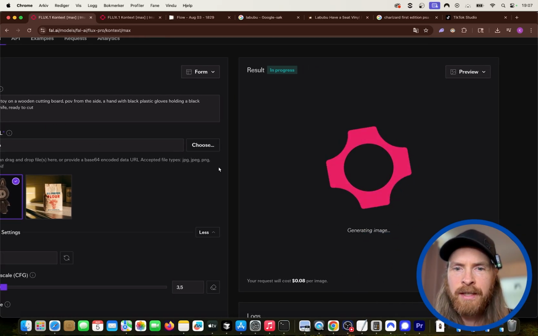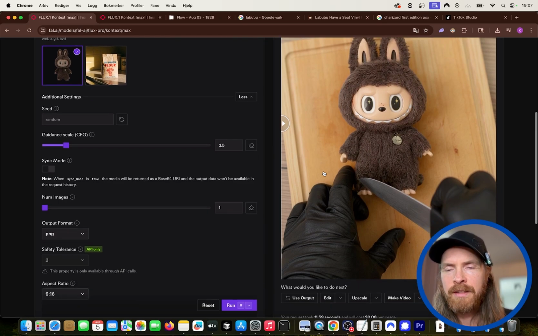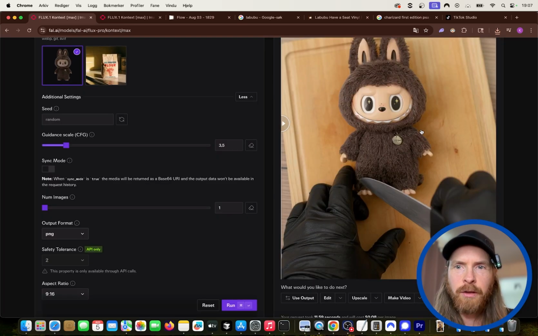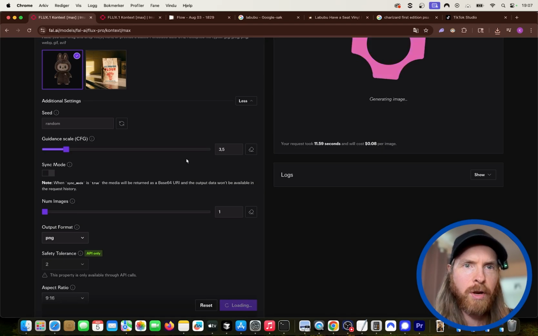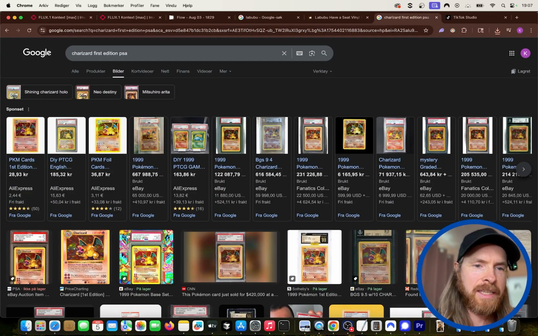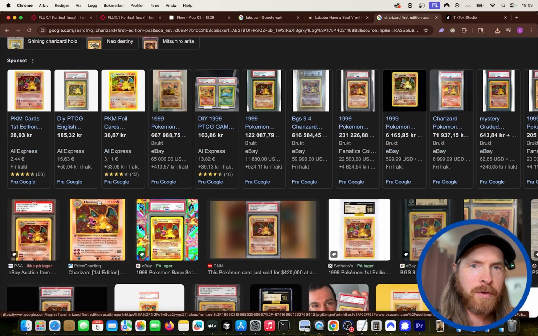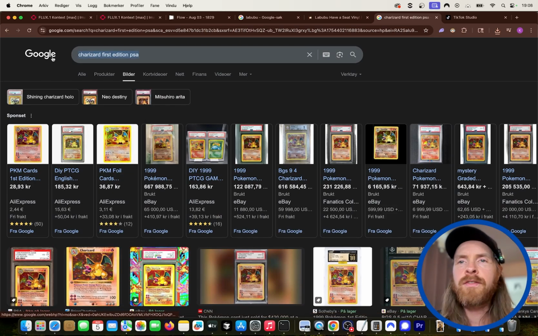Let's see first. Okay, so this was pretty good, right? Yeah, I think this is fine. We can download that and we can just run it again just to be sure. And you can see how consistent the item we put in here is looking. So I'm just gonna run it one more time. So in the intro, you saw me picking these Charizard Pokemon cards to cut up. That wasn't the best image quality, but that was what I found. So let me think of another item we could do this ASMR cutting on.